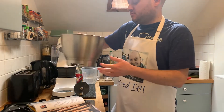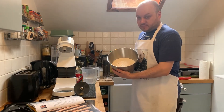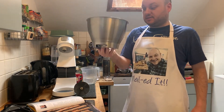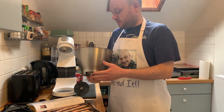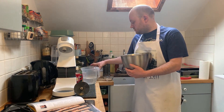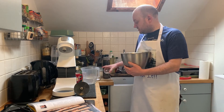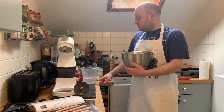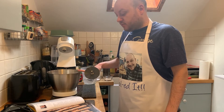I've measured out some ingredients. I've got 750 grams of flour — it's like half a bowl full, which is a ridiculous amount. I've got a tablespoon of salt, 14 grams of yeast, and 600 mls of lukewarm water which is about 38 degrees. I tipped the flour into the bowl and mixed it with a dough hook.